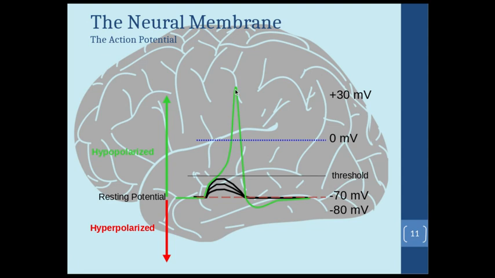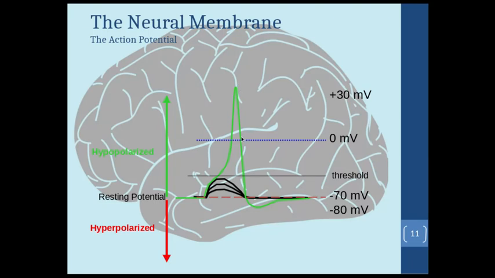And once sodium reaches its limit here at the peak of the action potential, about 30 millivolts or so, then those sodium channels inactivate. Now, sodium channels open really fast, close really fast as well. So the only thing that happens here is the voltage is going back down. And why is that? It's because at the peak of the action potential, the potassium channels are fully open. And so since sodium is cut off, the only thing that can happen is the voltage going back down because positive ions of potassium are going out of the cell, making the cell more negative.